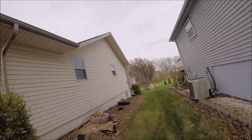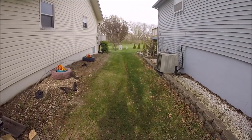All right, guys. There you have it. Another one down. Another one bites the dust, as I say. So, yeah. I don't know if y'all can see that or not, but we did a video of the backyard for you. So, went over it a couple times because it's so high.